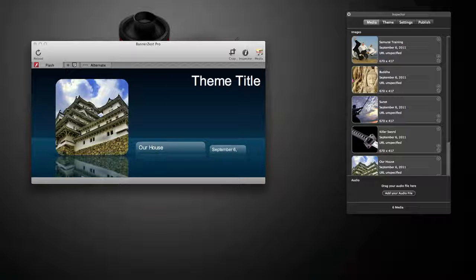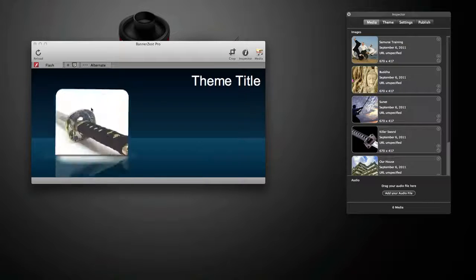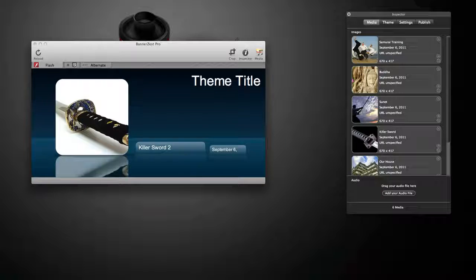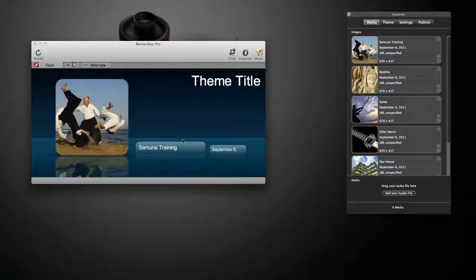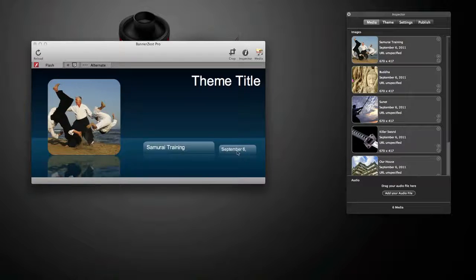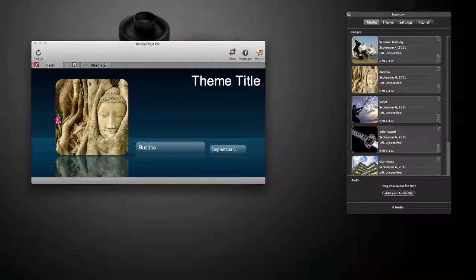So if an image is clicked, the URL will then be launched. It basically turns the images into links. Okay, so that's very nice. Of course, I only changed the title. You also have some subtitles here, which by default is the date. Okay, but you can also change that as well.